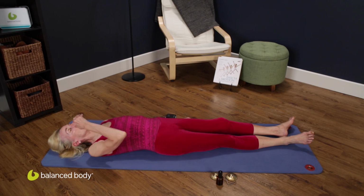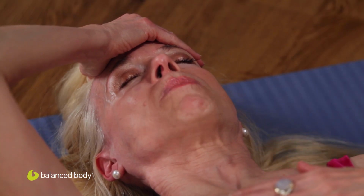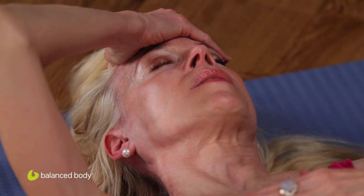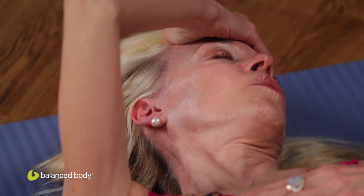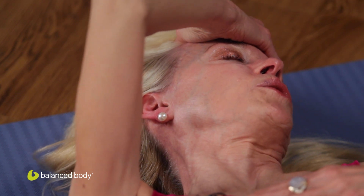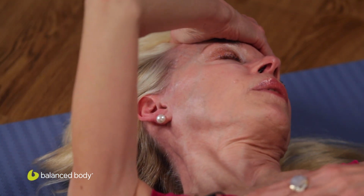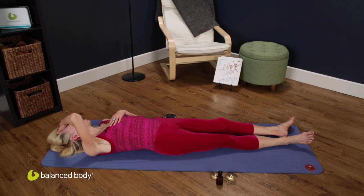Now place your new palm on your forehead, little finger aligned above your eyebrows, and your other hand on your sternum. As you exhale and let the air out, your lifted arm and hand, roll your head to the left, to the new side, the side to which your fingernails are pointing, and come back to the middle. Exhale to lower, turning. And inhale, come back to the middle.